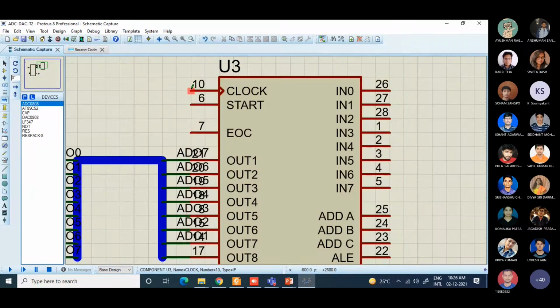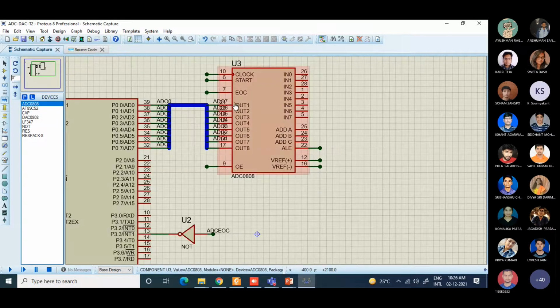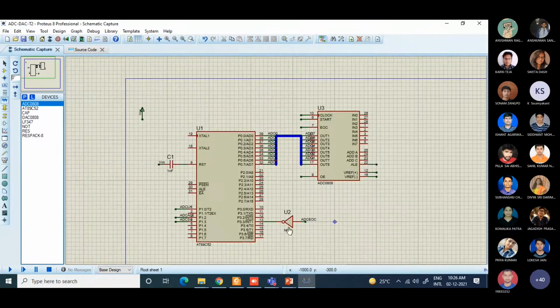Then we have to connect this. So we will create this, then EOC, then we also need this OE, right? We need this V reference and then ALE. So we can directly use the name of that, right? So we can see ADCCLK, so that should be connected to there.